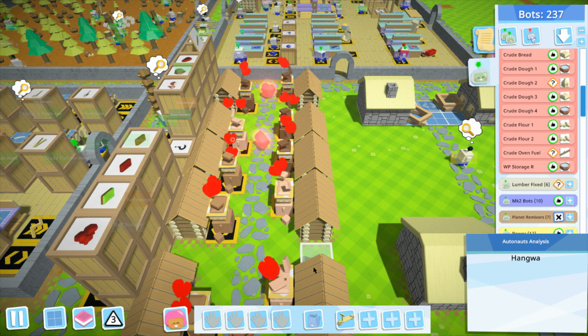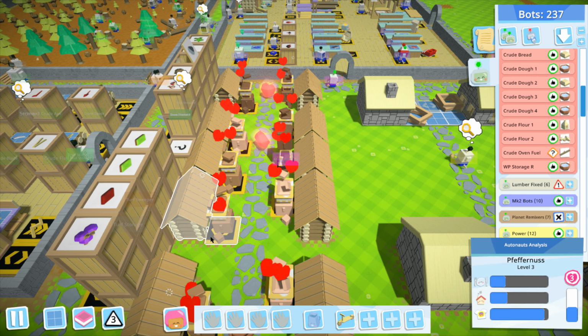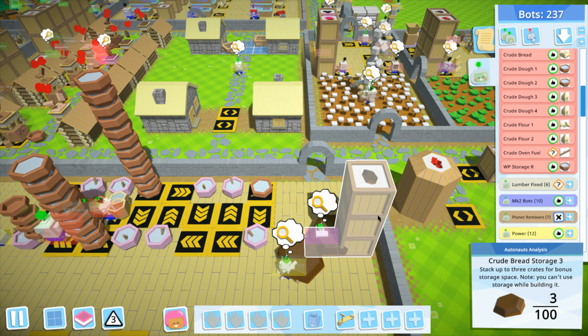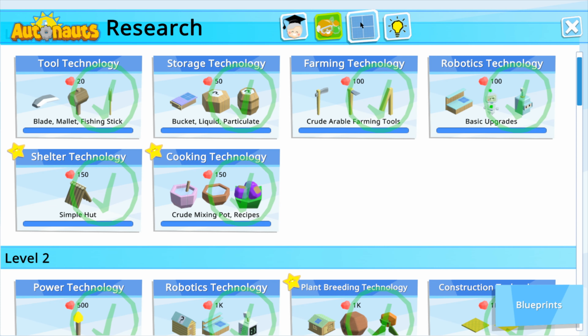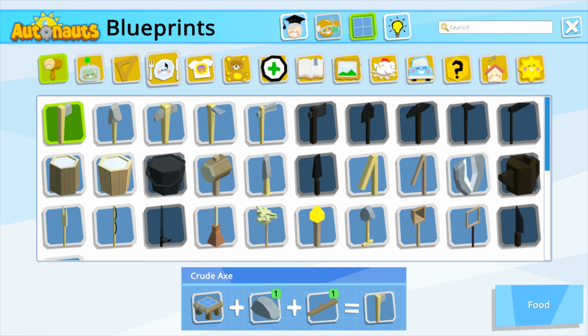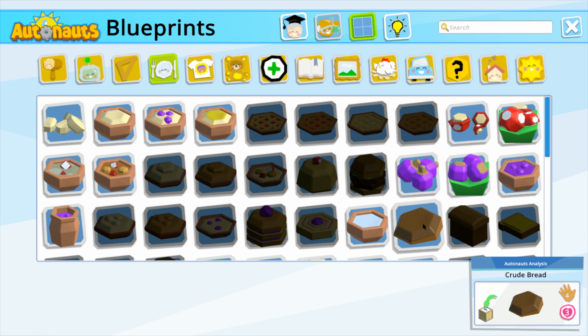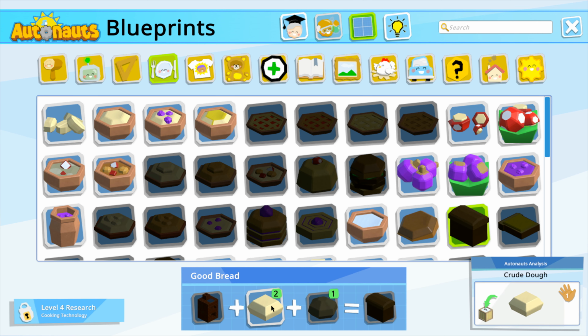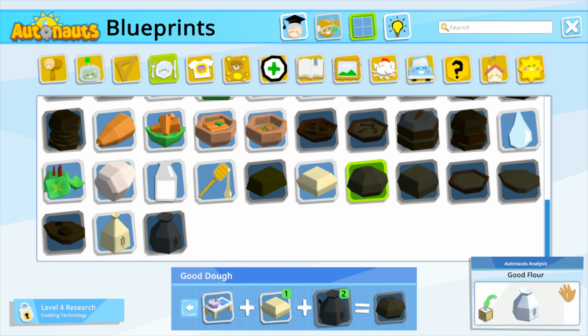Oh yeah, our food is going somewhere. All right, yeah, all these people are level 3, and this bread is, I'm pretty sure, level 3. Let's take a look. Food. Bread level 3. There it is. Level 3. Feed 4 people, presumably. Anyway, we need to figure out this technology. To do that, we need good dough. We have crude dough. We need good dough. And we need to up the kitchen, I guess you could say. Which is crude dough and good flour.